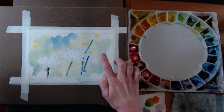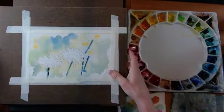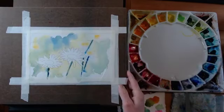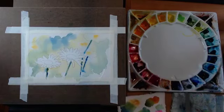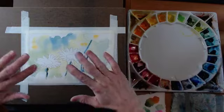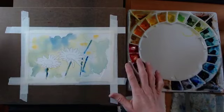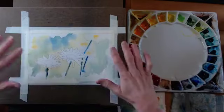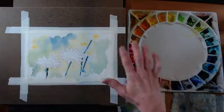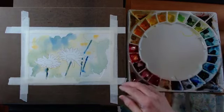Okay. I suggested that you paint fairly small. Now, again, if you've already started and it's on a bigger piece of paper, that's fine. Why do I suggest you paint small? It's easier to paint small, especially when you're beginning, and the larger the format, the harder it is in watercolor, because you have to work quick. You have to attend to the wet areas of your paper before they dry too much. And the larger the area, the harder it is to work all the areas that you want to work before they start drying. And as soon as they start drying, you almost have to let them fully dry before you can go back and do anything.